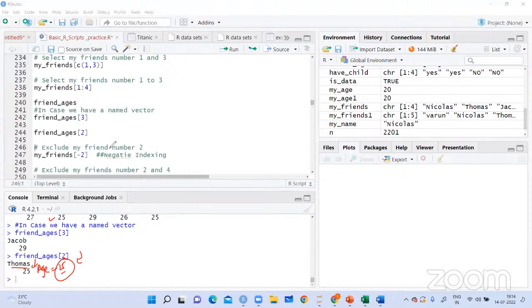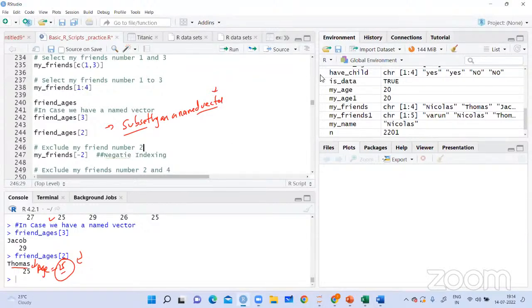So this is how you are subsetting your data. You are subsetting your data on a named vector. So this is what we are doing.